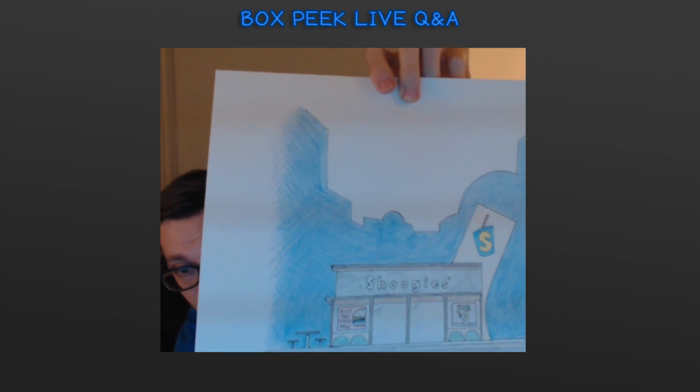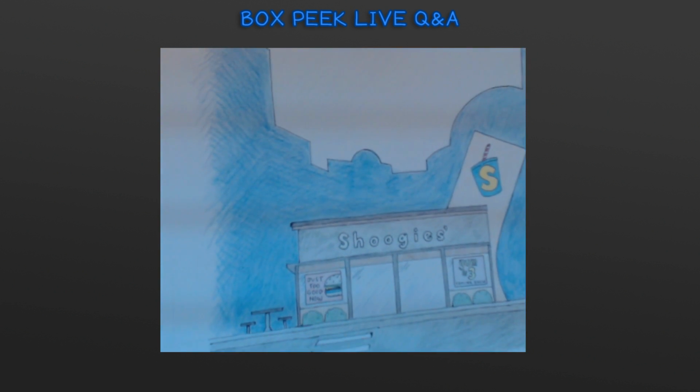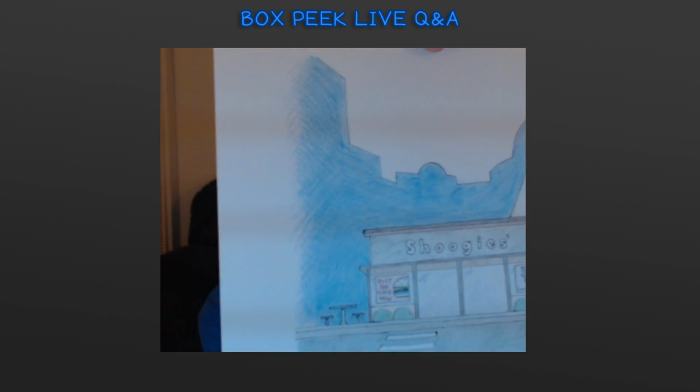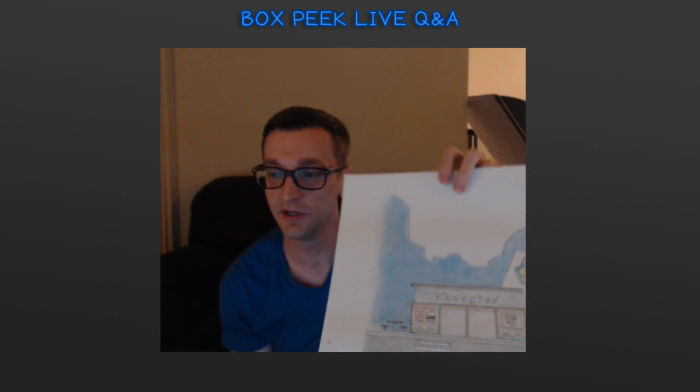But yeah, you can see even the signs. The signs I added later, they're actually taped on. I don't want to peel them off. But yeah, the two signs that say Yum ×3 coming soon and Just Too Good Now. It needed a little more. You know what I mean? Shugis needed a little more. So I made some signs in the windows.